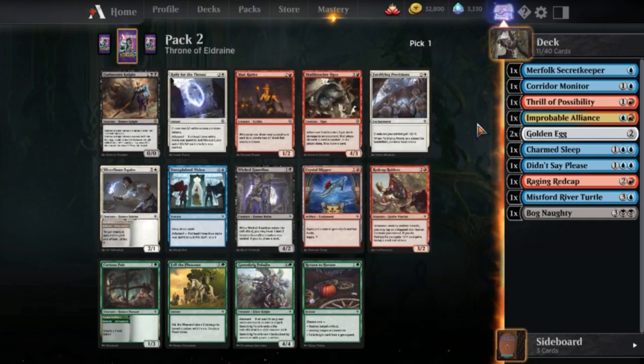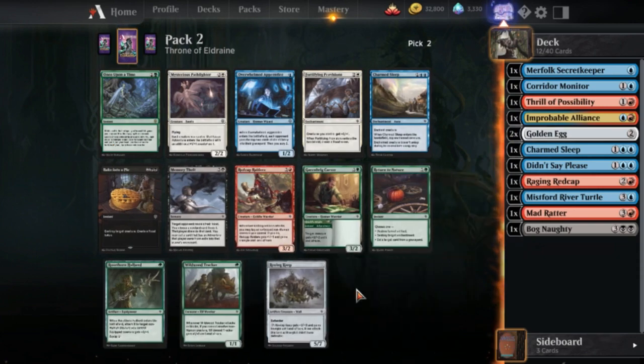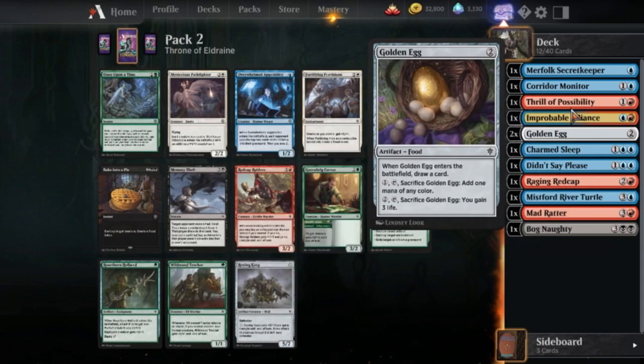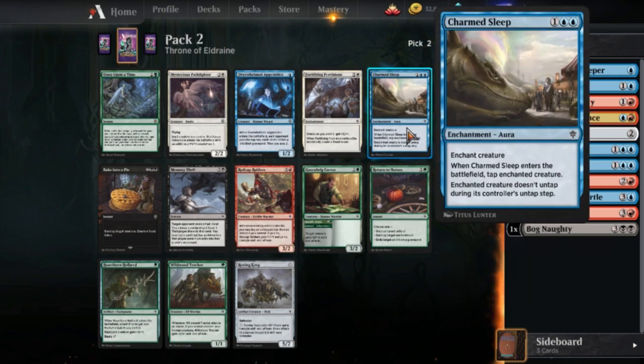And it also means that if I can pick up a card like Turn into a Pumpkin or something like that that can get rid of an enchantment, I want to do so. So I'm going to pick up the Mad Ratter here. Our rare was decent in that pack, but not worth taking. Bacon to a Pie, I would love to take that here, but I think I'm pretty solid in blue-red. As good as Bacon to a Pie is, I think I can just take the Charmed Sleep here.